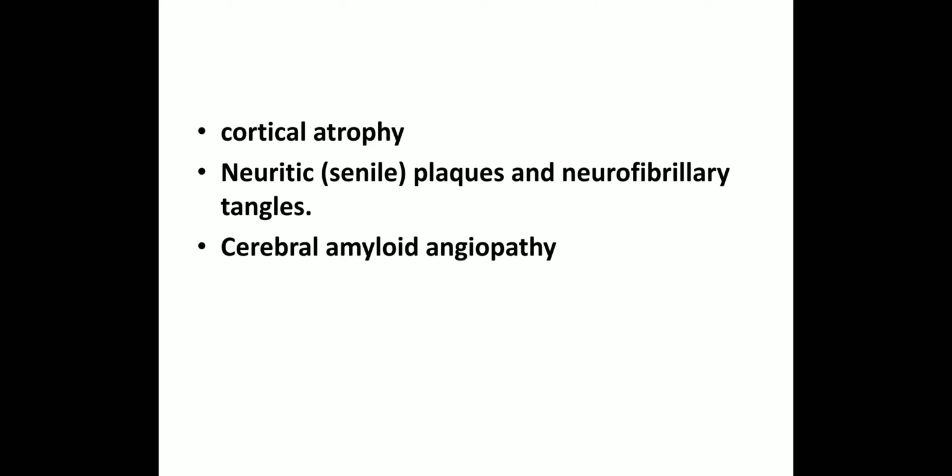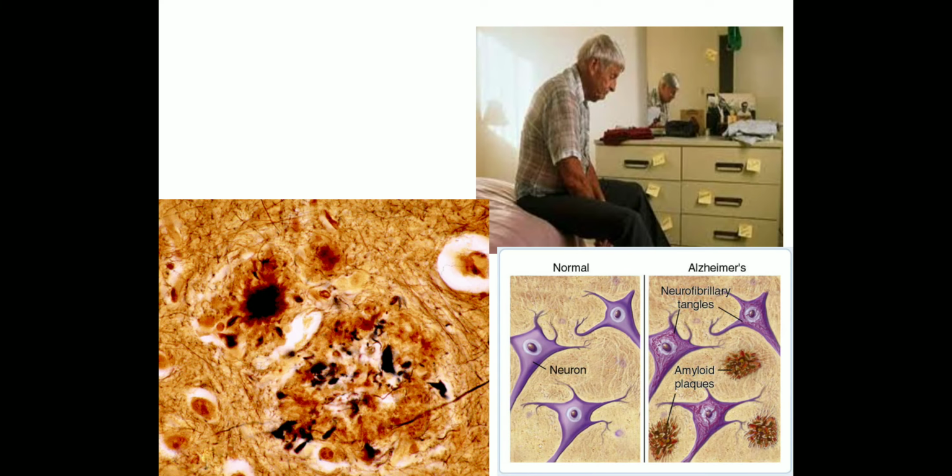Another feature of Alzheimer's is cerebral amyloid angiopathy, because there will be deposition of amyloid proteins. You have learnt about this in your amyloidosis class along with your first chapter. Amyloid is a substance which is deposited in certain defective tissues. So here also there will be amyloid deposition. That will be the condition of the patient. He will have severe dementia. He won't remember anything because of this cortical atrophy. You can see this picture of Alzheimer's with the neurofibrillary tangles accumulated in the neurons and certain amyloid plaques in the brain parenchyma.